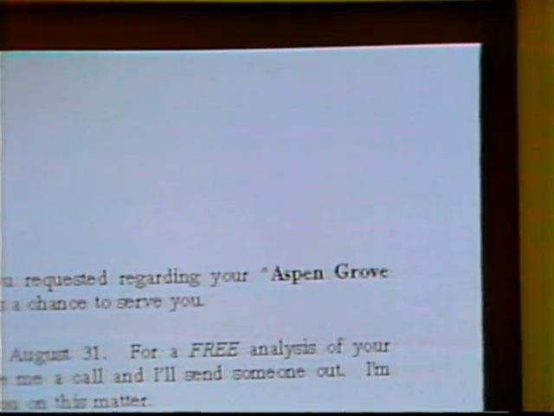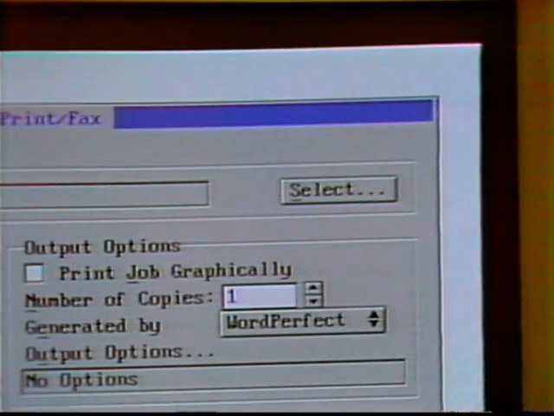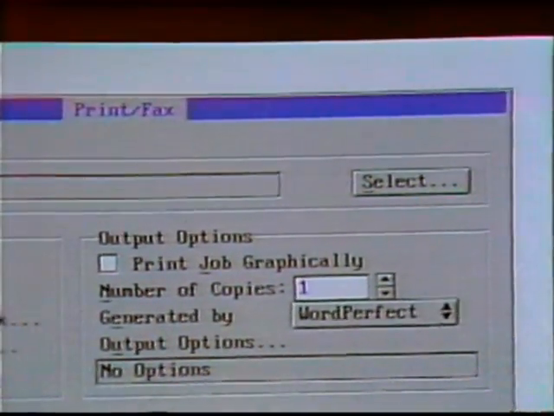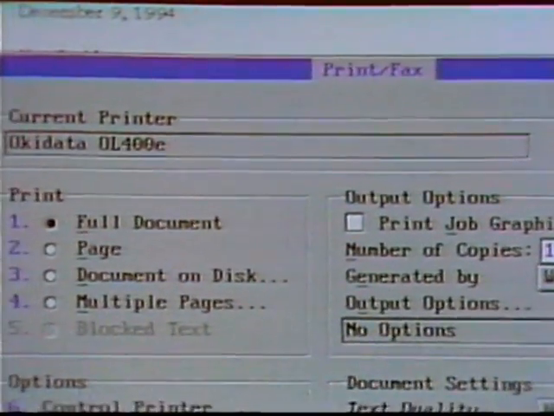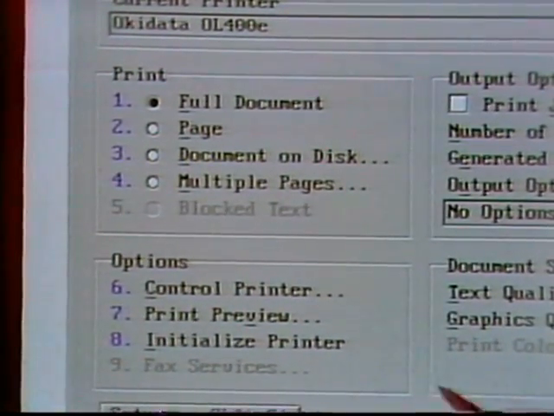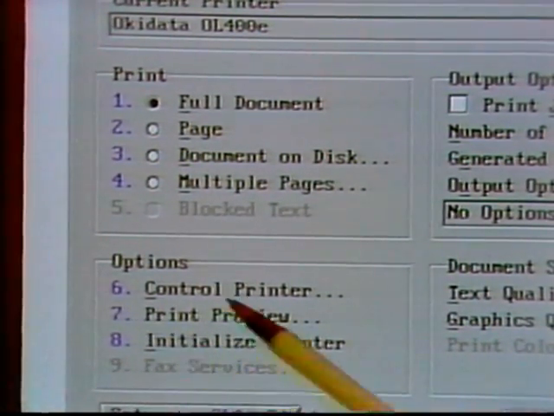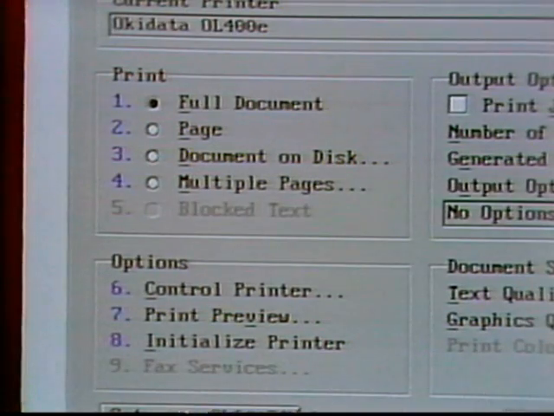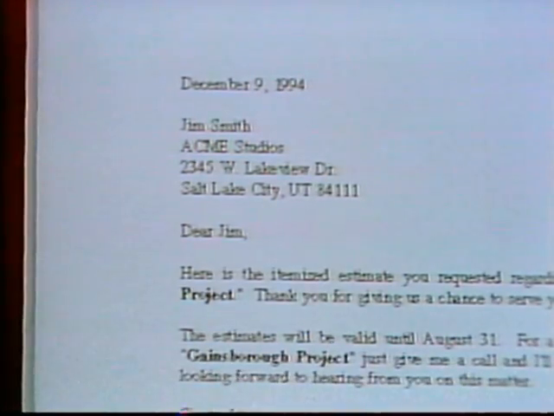We can use Print Preview to get a better idea of how it will really look when it's printed. Print Preview is activated with Shift F7. Then in the Print Fax box, choose 7 for Print Preview. Type the number 7 on the keyboard, and this goes to the print preview mode.